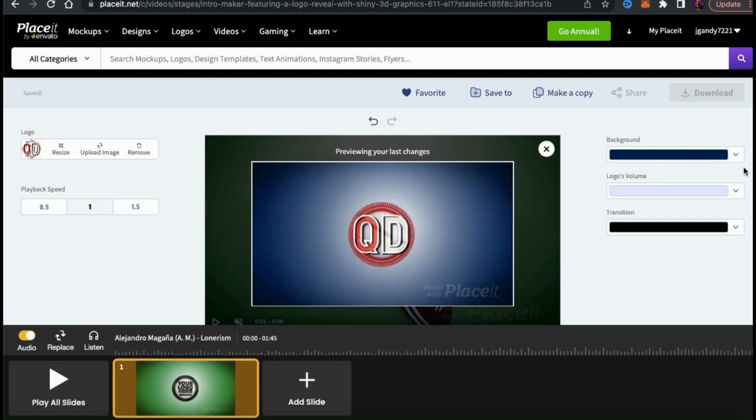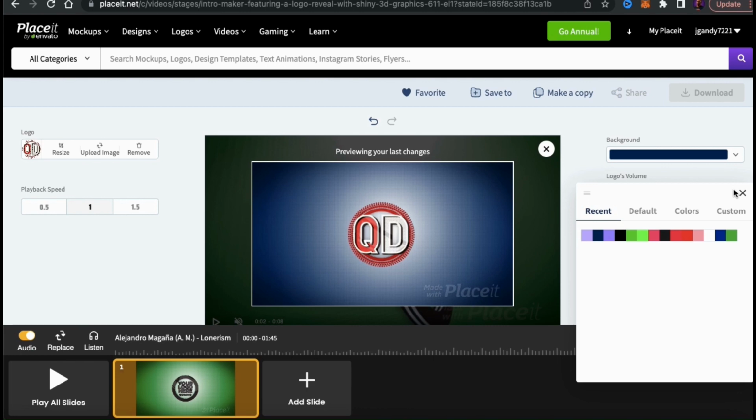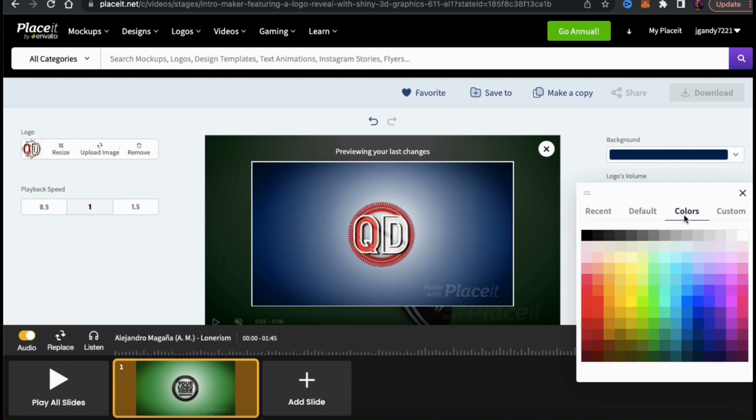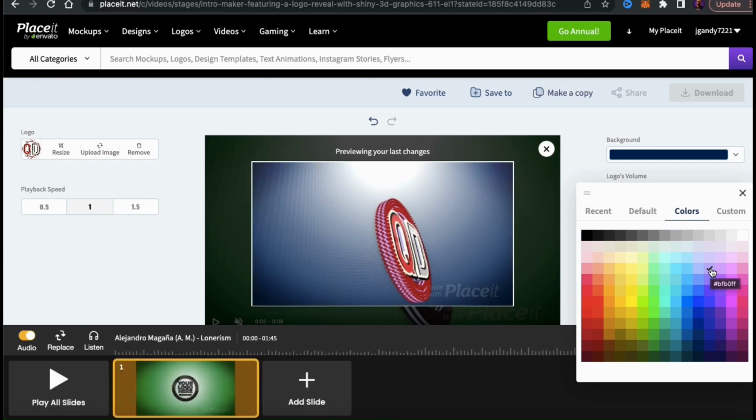For this video template, I can also select my logo volume color. This will be the 3D part of my logo that's visible in my logo animation. For my logo's volume, I think I'll go with this light blue color here. When you select a new color, that part of the video should appear in your preview. Being able to see the part of the video that you're updating really helps when you're trying out different colors.